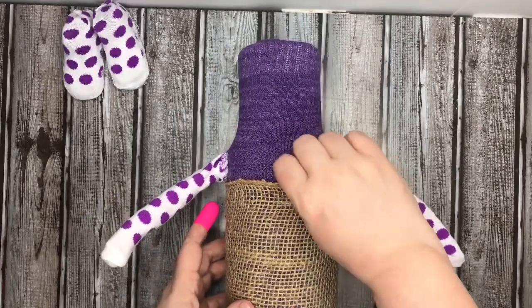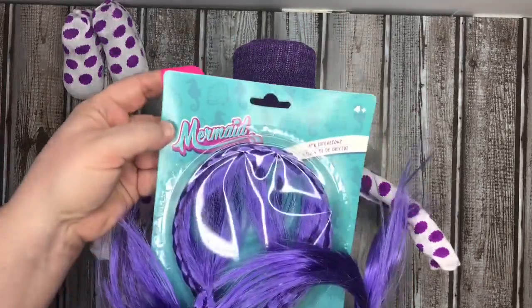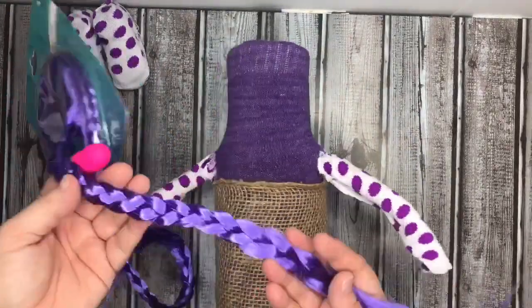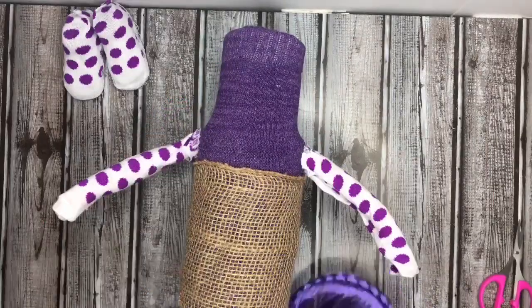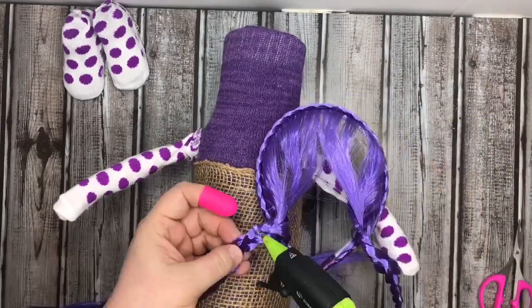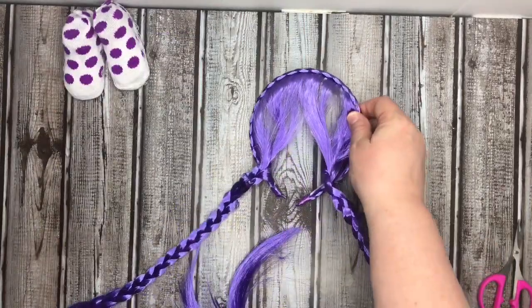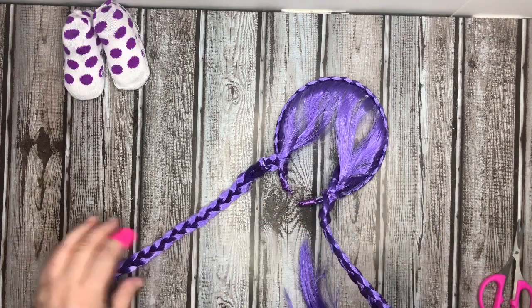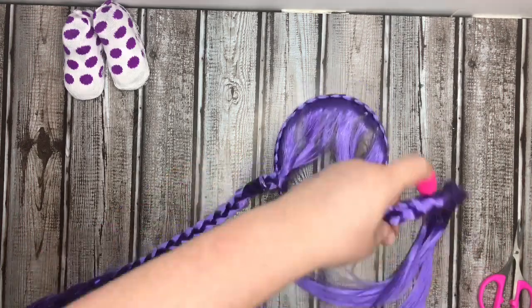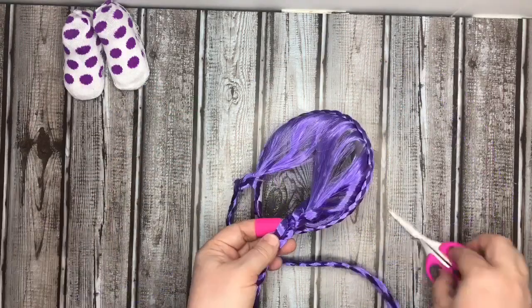So guys, I went ahead and painted one of those little wooden beads so that I can add a nose to our gnome, and that's going to be coming up here very soon. But the next thing that we need to deal with, that's right, it's a girl, guys, and she has braided hair, and we need to add that to her. Much like the male gnomes that I make, this set of braids is going to go around the nose of this gnome. I braided this ahead of time to save a little bit of time, but you want to braid yours.